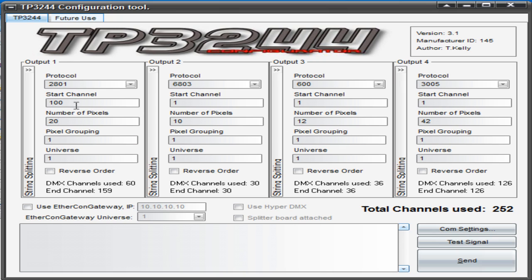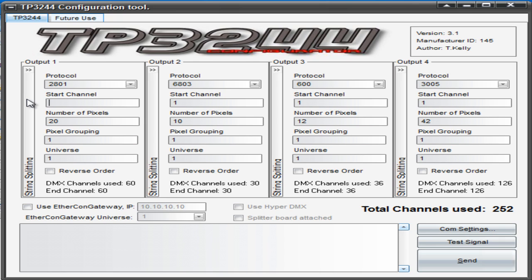Now, the second thing we need to do is set the start channel. This particular controller works off of DMX, which is most common on many controllers. We need to map over exactly which channel will be used. So if we want pixel number 1 to be channels 1, 2, and 3, we would need to put in here the start channel of 1. That means that pixel 1 will be channels 1, 2, and 3, and the second pixel will become 4, 5, 6.